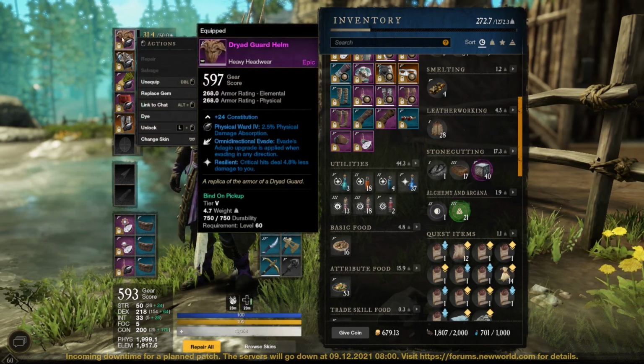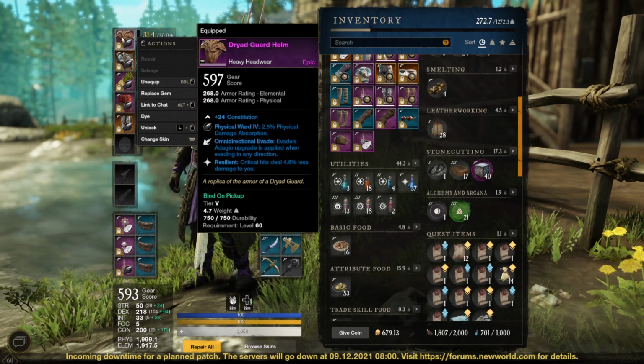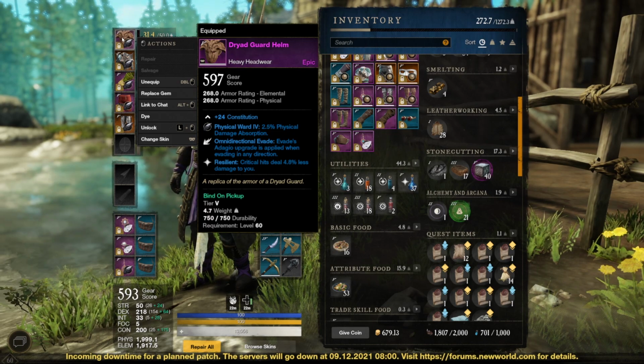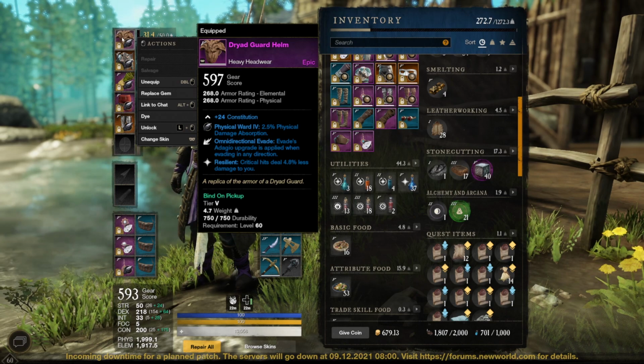The reason I'm using the triad gear is that you can easily craft it with one skill perk that you want. For example here, the omnidirectional evade. You can craft it with this perk. Yeah, it's a crafted armor. You need armoring at 200 for this armor. If you don't have armoring at 200, you should definitely go for it. It's worth it, it's worth it for everyone. The armor is so powerful, it's a very good help for you guys.